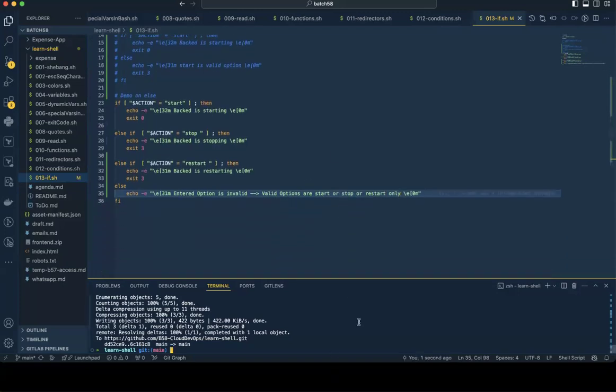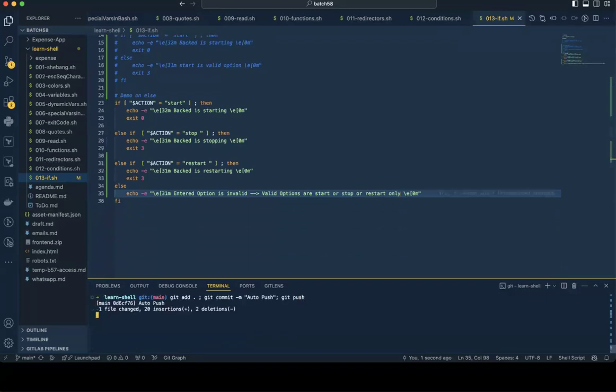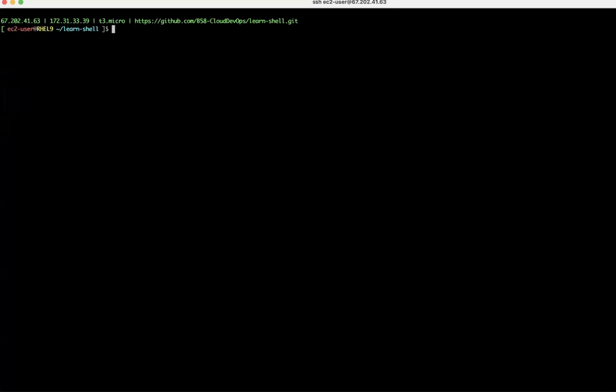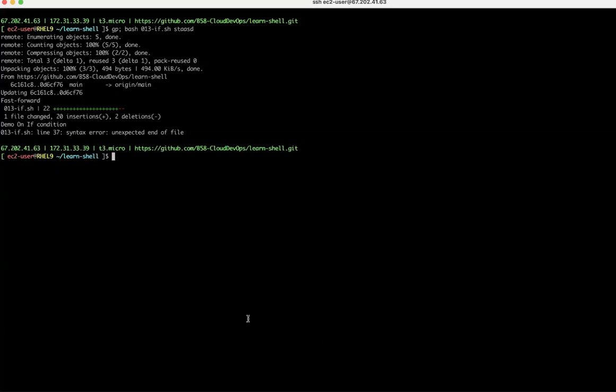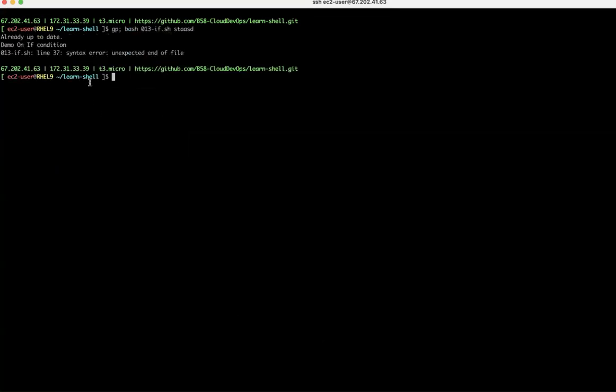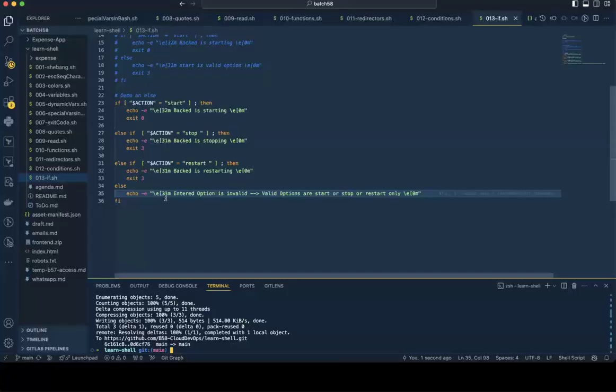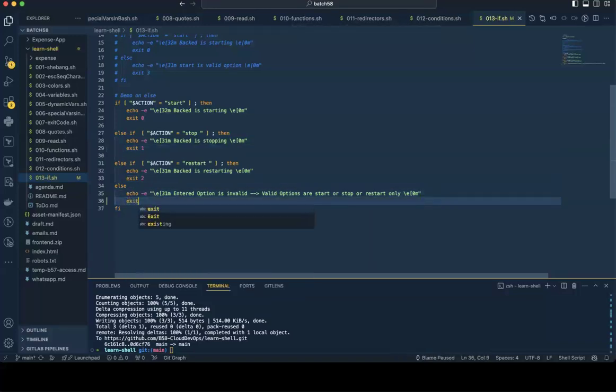Come here and let us see that. And again, these are case sensitive, by the way. Can you see this? Unexpected end of file, line number 37. There is a syntax error. Echo -e "\e[31m" now. Something we are missing. You cannot use exit code 1, exit code 2, 3. Fine.